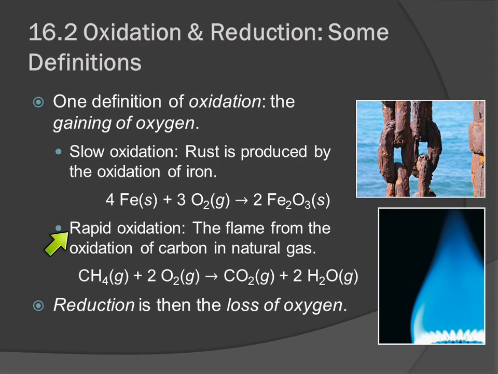Rapid oxidation would be something like a combustion. Here's methane, natural gas. Here we see that the carbon does not have any oxygen attached to it, and after burning in the presence of oxygen, we form carbon dioxide. It now has oxygen. It has gained oxygen. It has been oxidized. So that's one way. That's not the best definition, but it is a definition that oxidation is the gaining of oxygen. And then reduction, which is the opposite of oxidation, must be the loss of oxygen.